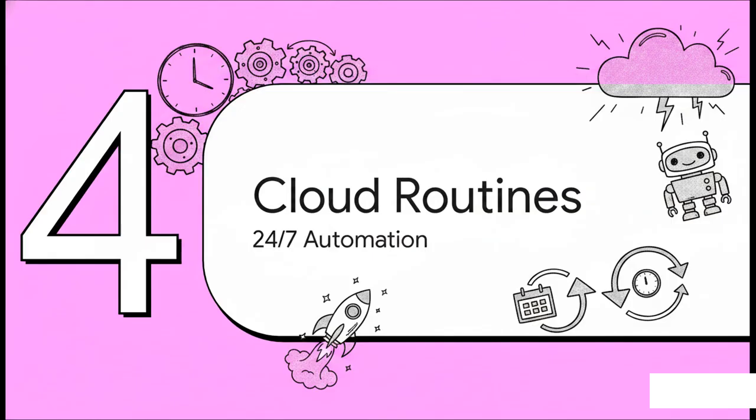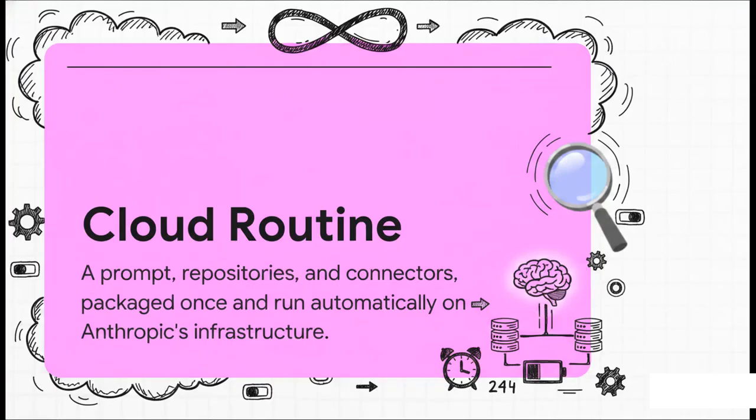This is the new fully autonomous agent. This just launched in research preview back on April 14th, 2026. And believe me, it represents a massive leap forward. So what is a cloud routine? Well, you package up a prompt, point it at a repository, and that's it. It runs automatically on Anthropic's own infrastructure.